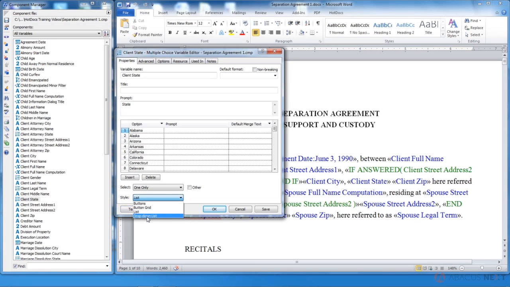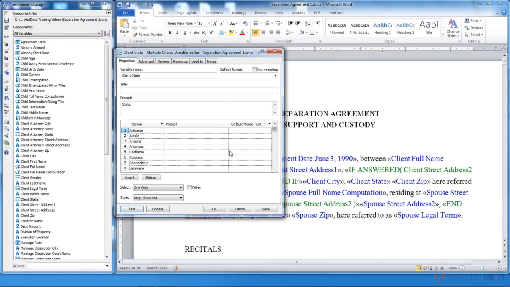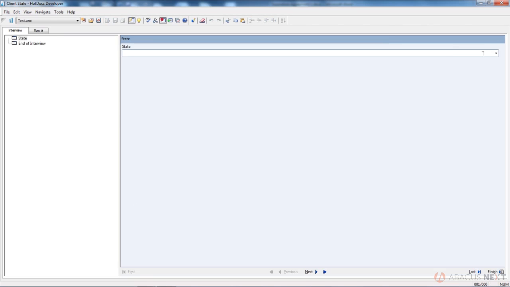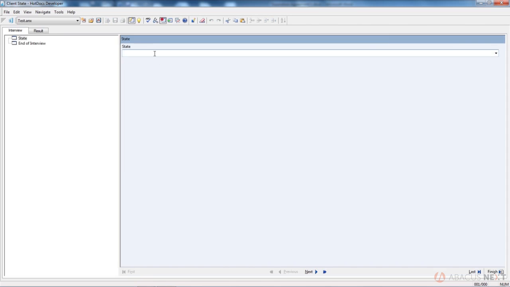The other one I like to use a lot when I have a large list. I try to always use this one if it's viable for the clients I'm working with. It's a drop down. One thing I will make mention of, when you're working with other and a drop down list, you don't get other in the actual drop down list. The box where the drop down is a field, and your cursor can go in the field and you can just start typing what that other option is.